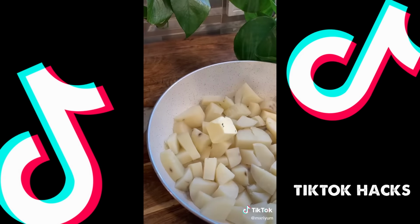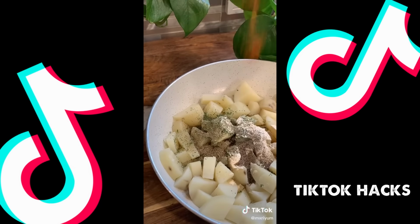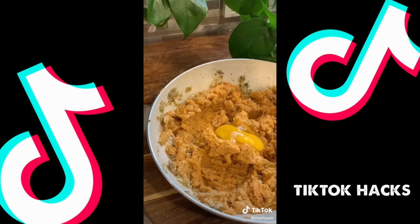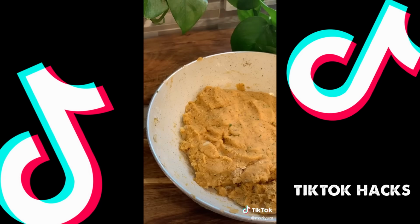2 tablespoons of unsalted butter, 1 tablespoon of dried parsley, tablespoon of garlic powder and onion powder, half tablespoon black pepper, a tablespoon of paprika, teaspoon of salt, and also a half a teaspoon of cayenne. Mash it up, then you want to add 2 eggs and mix. Lastly, you want to add 1 cup of all-purpose flour. Fold everything together until it creates a nice dough.